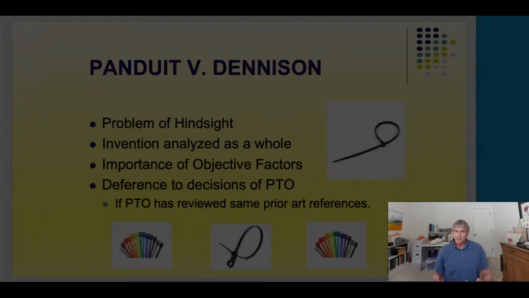Panduit appealed to the Federal Circuit, which hears all patent appeals. And this is the decision I assigned for you to read. Ultimately, the Federal Circuit reversed the trial judge's decision and ruled that the invention was a non-obvious improvement over the prior art. The case is very instructive because the Federal Circuit highlights a number of important considerations that the trial judge appraised incorrectly. In fact, the court's tone has a scolding bite to it, so much so that after several statements, I felt like adding a phrase such as, "You bozo."